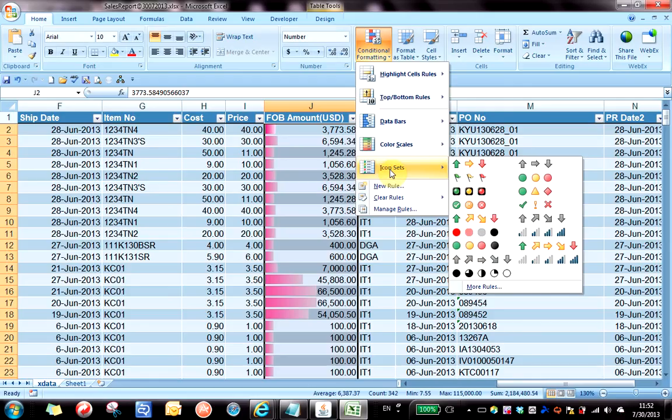From left to right, the leftmost icon represents the topmost 33.333%, and the rightmost icon represents the lowest 33.333%. If it is composed of 5 icons altogether, it shows the topmost 20% through to the bottommost 20%. Is it clear?